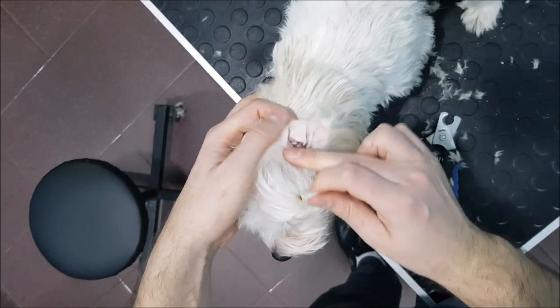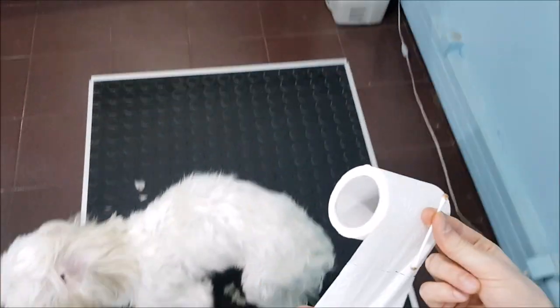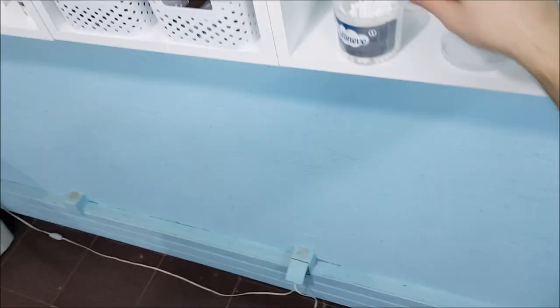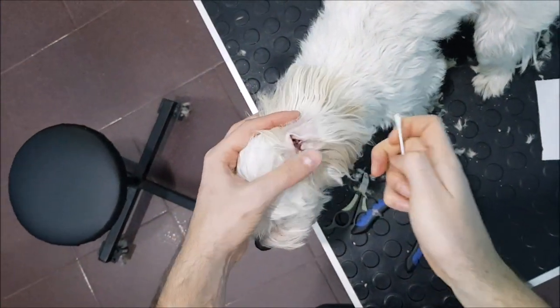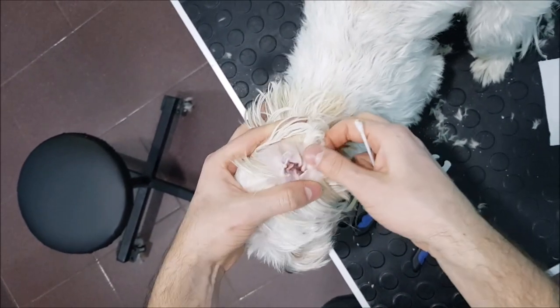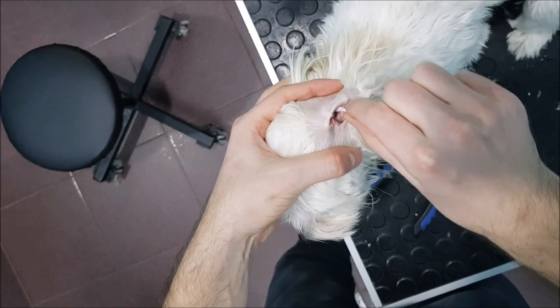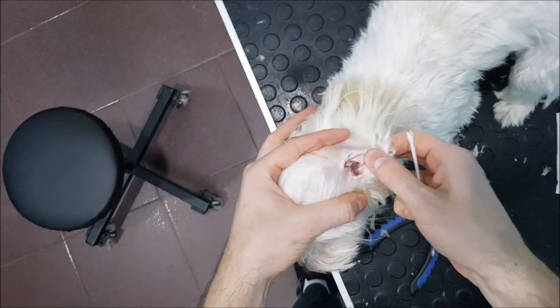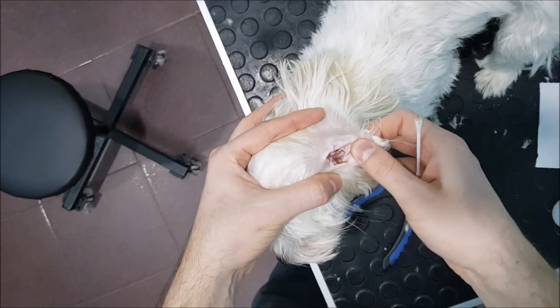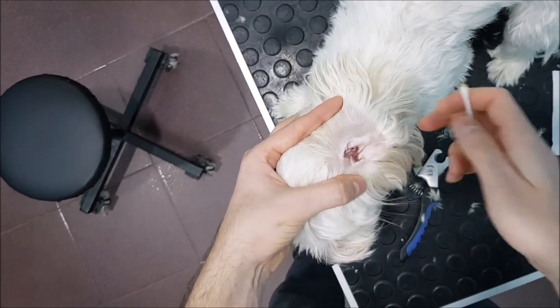So grooming courses, I mean grooming schools, usually take around 6 months here in my country, in Serbia. But my recommendation for you is that you stay as long as you can with a more experienced groomer. Why? Because you cannot learn everything in 6 months. You can learn the basics, but if you stay with a groomer who's been grooming for 10 or 20 years, for another 2 years, or 3 years, or even 1 year, you can learn a lot more.